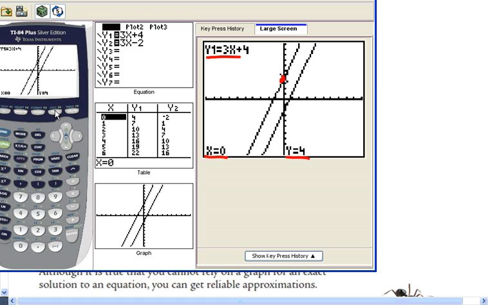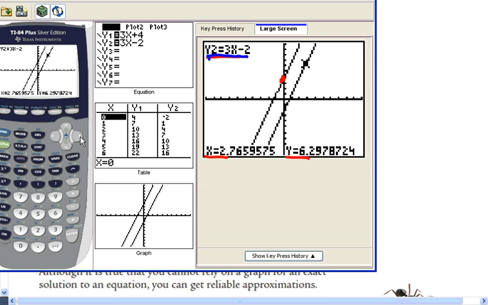Okay. Now, if you press your up arrow, what's going to happen is you're going to move to the other equation, and you can see that I moved to the other equation by this. y2 is equal to 3x minus 2. And again, I'm right on the y-intercept. Now, if you press your right and left arrows, you'll move along that line. Notice the x and y values changing as the cursor moves. And you can use this to help solve equations.